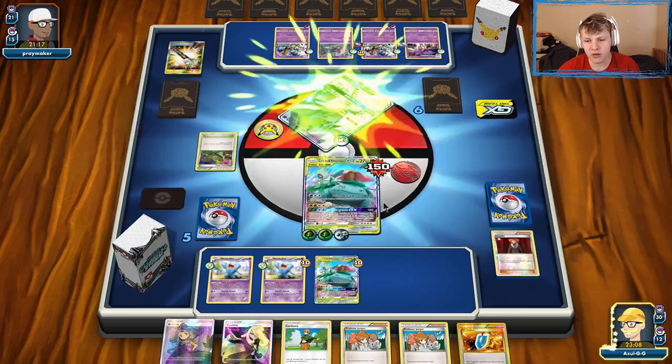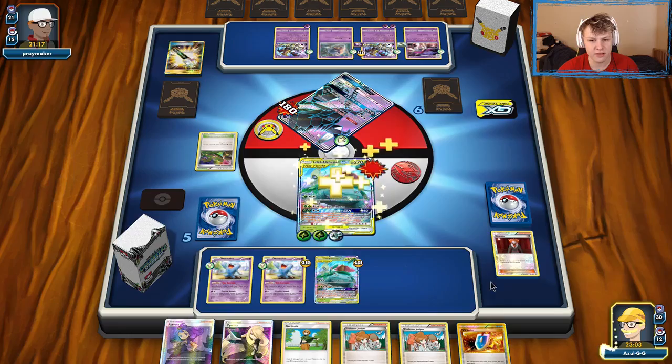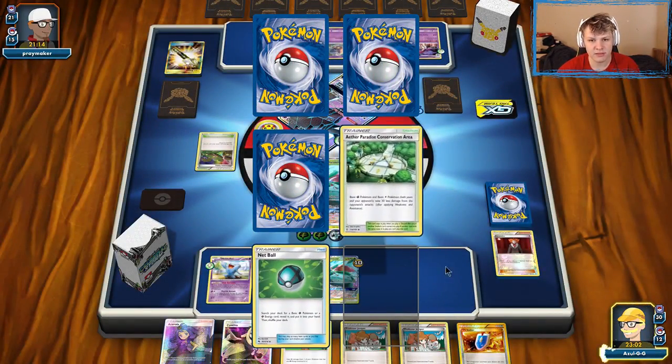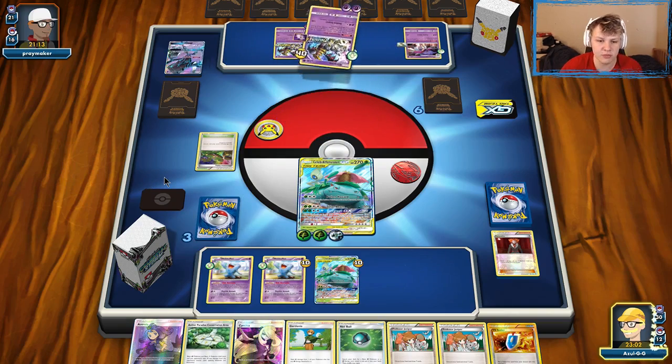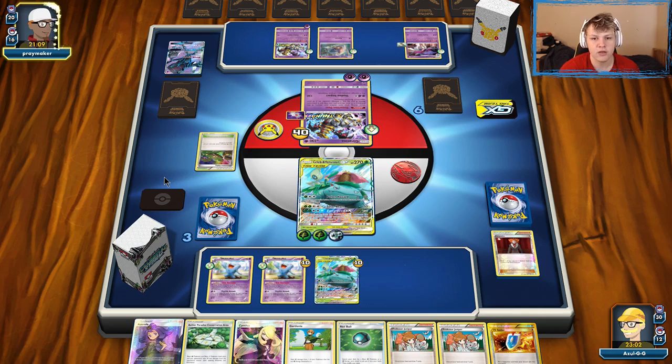Evergreen. Don't get all the cards back, but there's really not anything that important. The Fighting Fury Belts would be nice. We should be able to find another stadium eventually. Yeah, the Fighting Fury Belts would have been nice, I guess, but there's an Aether Paradise to replace the stadium, so we're chilling. We got some, like I said, Gardenias in hand to go ahead and start getting rid of some of this damage that we're going to be taking here soon.